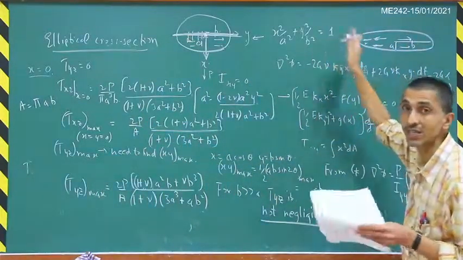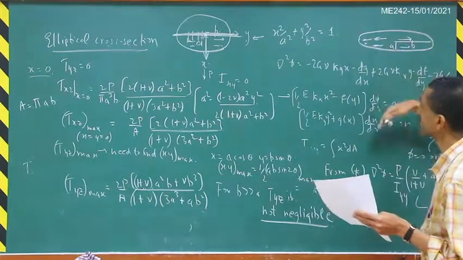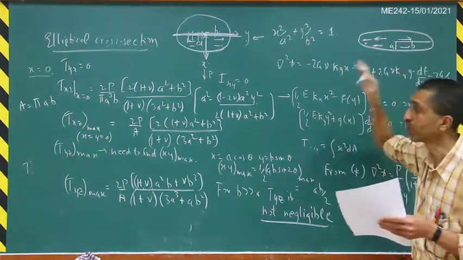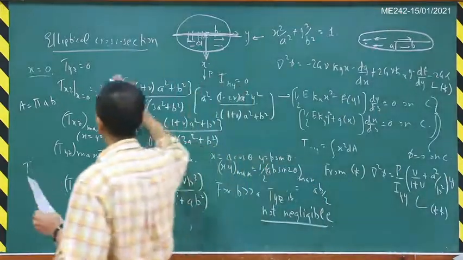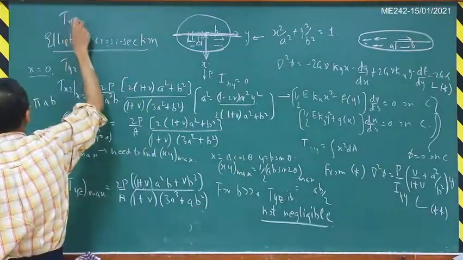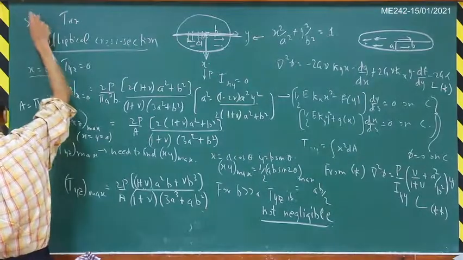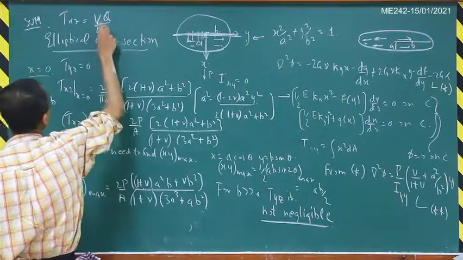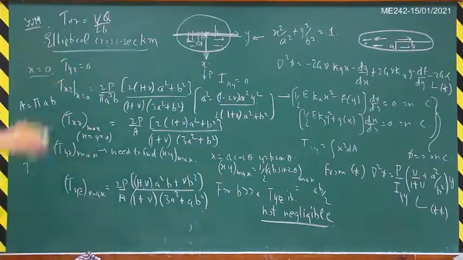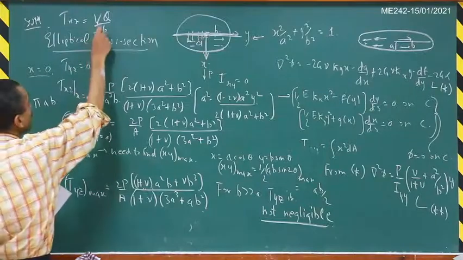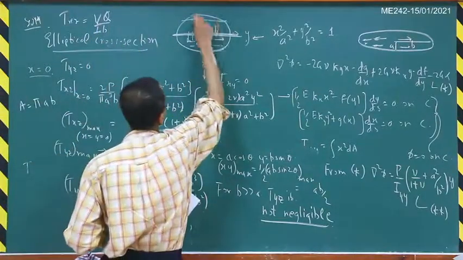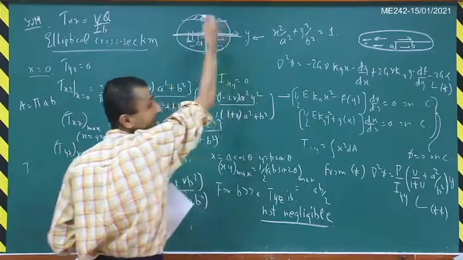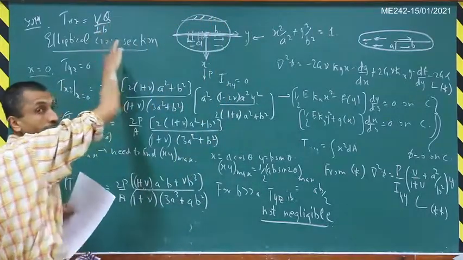We said tau yz is 0, correct? And then we just took tau xz as the only stress component. So if you recall, tau xz, according to your strength of material, SOM standing for strength of materials, that is VQ by IB, right? And I is the moment of inertia of the section, and using this VQ by IB we cut it here and find that integral of y dA. So that is this Q. So if you recall from your strength of materials courses.